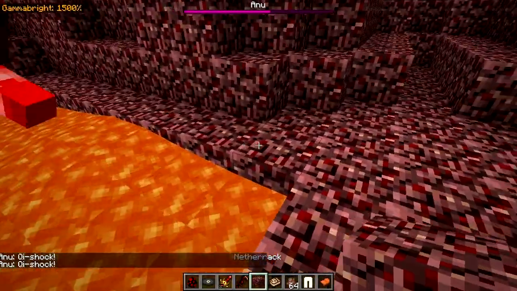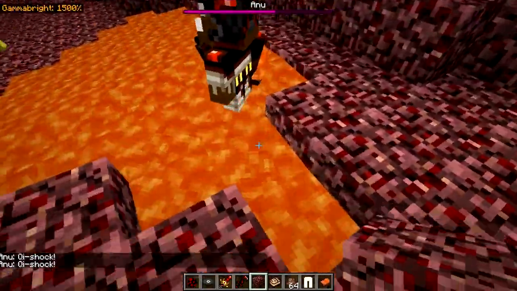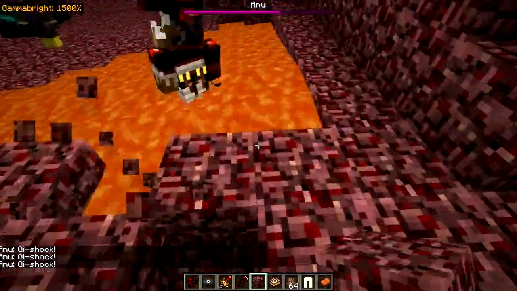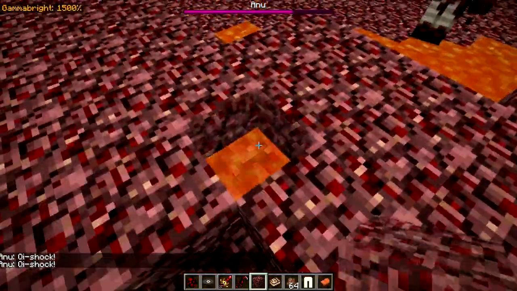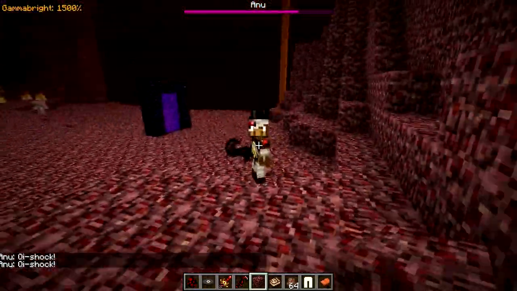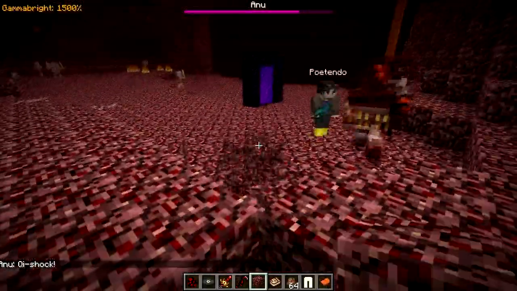What I would like to see, I'll just kind of throw this out there, I would love to see Anu controlling the pigmen. That would be amazing. Because he's got the ancient helmet. He's got the ancient sword. You would think that he'd have a pigman army. And then they'd, of course, have to lower his health a little bit.